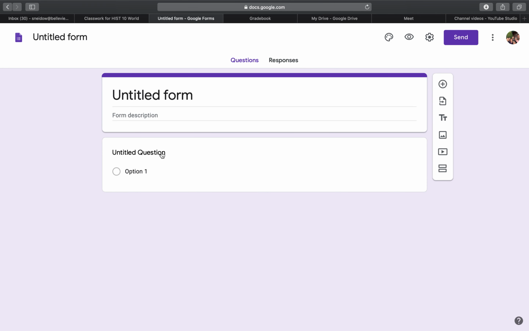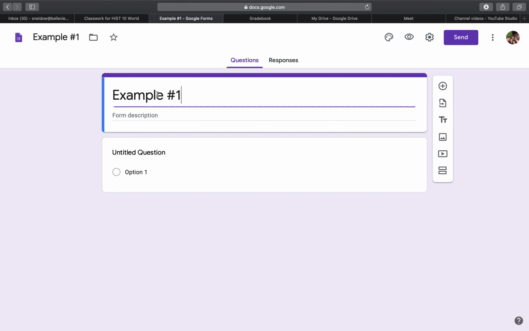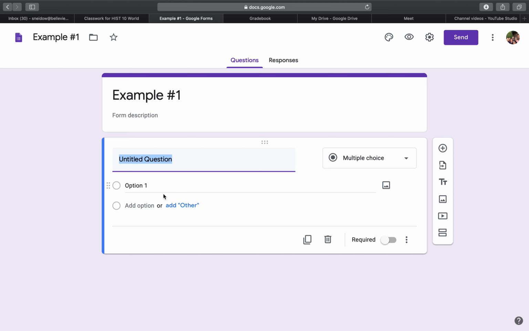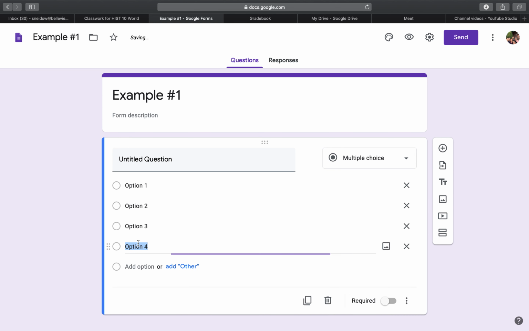Okay, so I'm going to have my assignment here. I'm going to make it so that it's got the same title as the other spot. It automatically populates there. First question. Okay, I do have option 1, add another option. I'm going to type in my answer, so on and so forth.